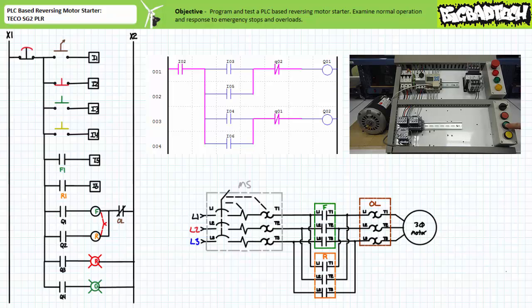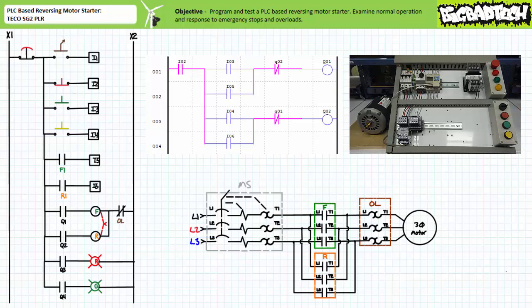When the green forward pushbutton on input 3 is closed, the F-contactor coil is energized, the F-primary contact is closed, and the motor turns on in the forward direction. The make instruction examining input I5, the F1 auxiliary contact, confirms that the F-contactor is actually closed and establishes a holding circuit using real-world feedback, so an operator can release the forward pushbutton. While in forward mode, the electrical interlock provided by the software-generated brake instruction examining output Q1 on rung 4 prevents reverse operation despite repeated closure of the yellow reverse pushbutton on input I4. When the stop button on input 2 is opened, the F-contactor coil is de-energized, the F-primary contact opens, and the motor turns off. The make instruction examining input I5 confirms the F-contactor is open and drops the holding circuit.